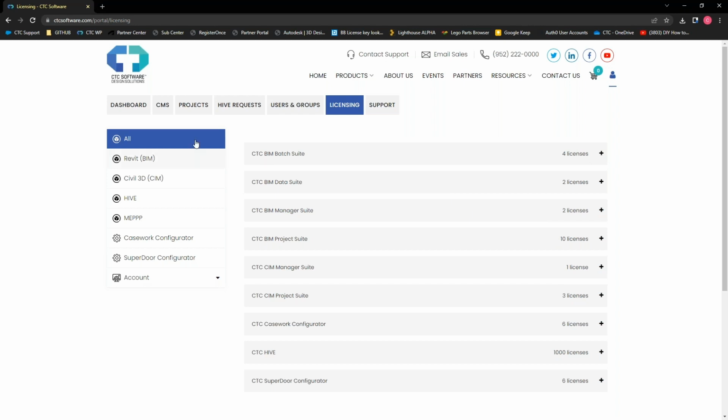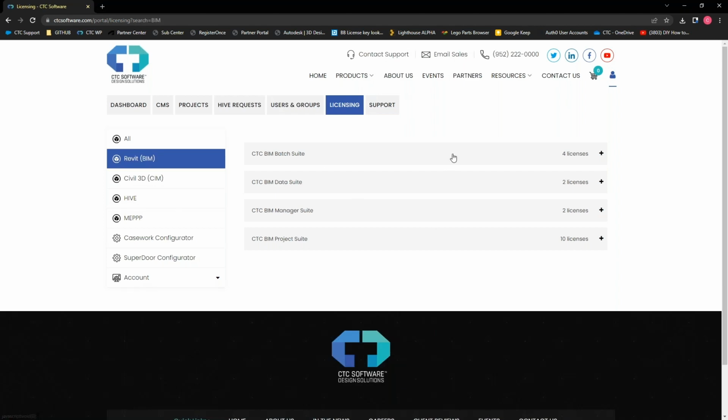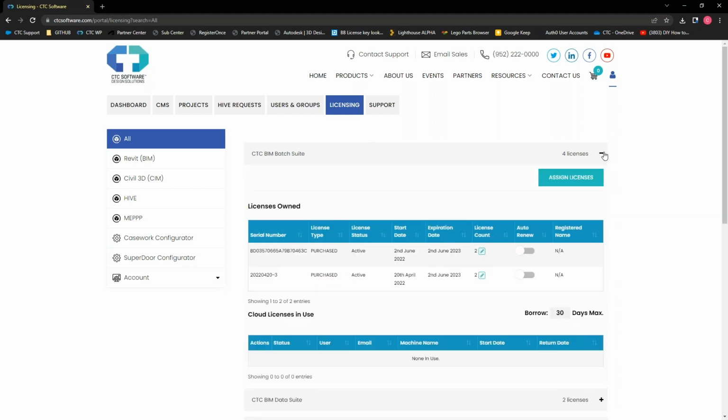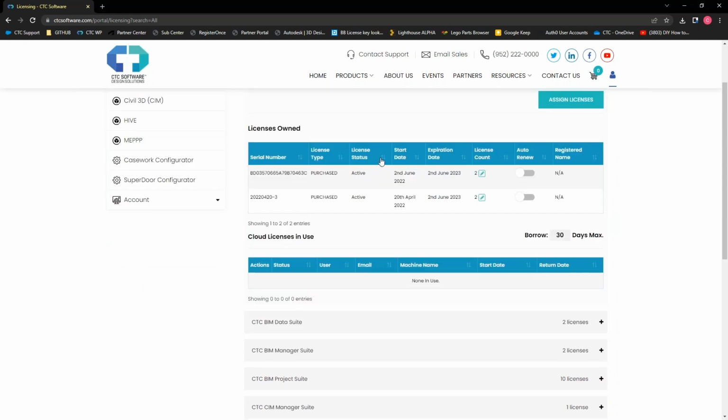We've got filters built in to make it easier to navigate around and pinpoint things based off the design application that the apps are tied to. Or you can just get a global feel of everything that you have under the hood. So in this case, if we expand one of the tools, you'll see potentially a number of different things going on here. Specifically licensed, owned. It'll show you all the different serial numbers or contracts that you've got with us for that particular app. In this case, I've got 2.